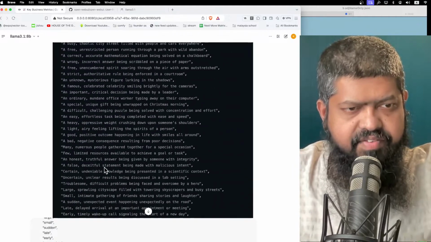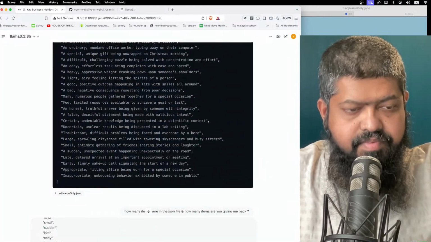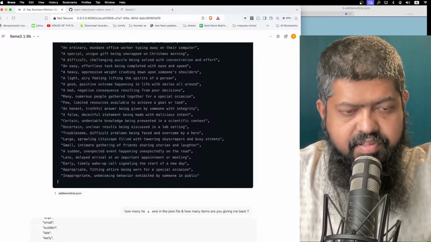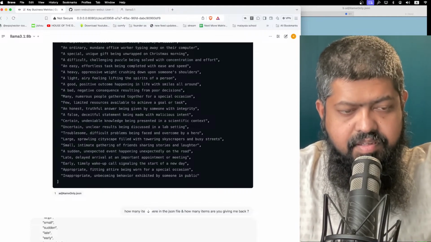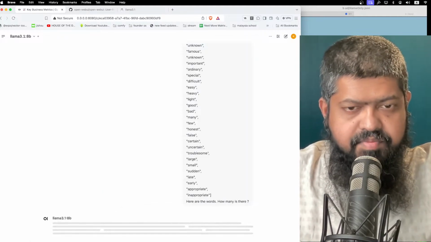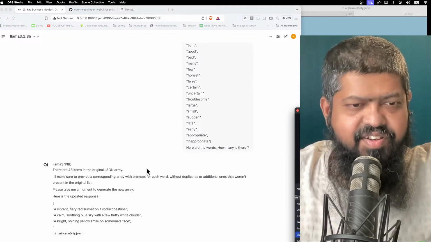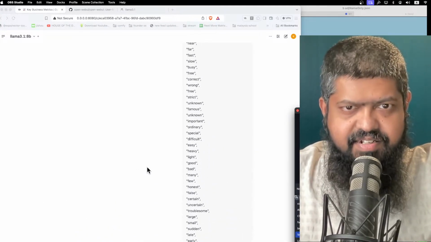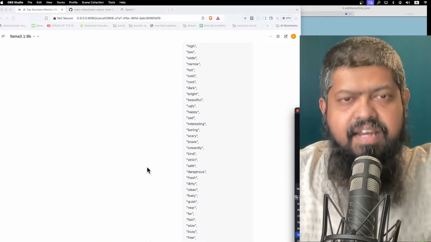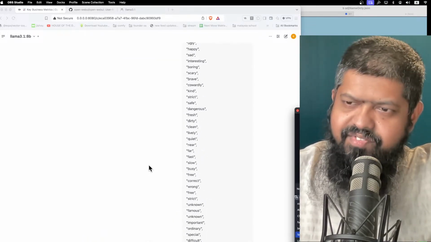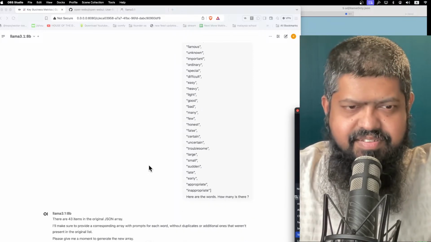I think it generated everything. How many were there? So I'm just doing a dot length. There are 43 items in the JSON array. So the adjectives only have 43 adjectives?